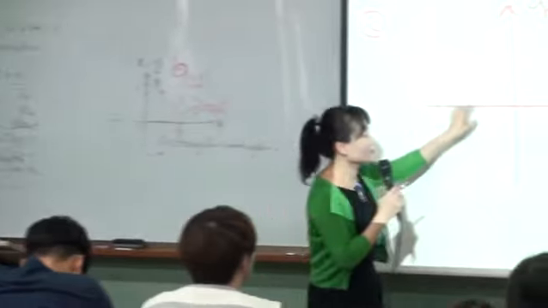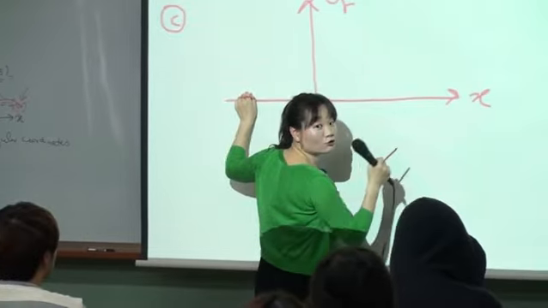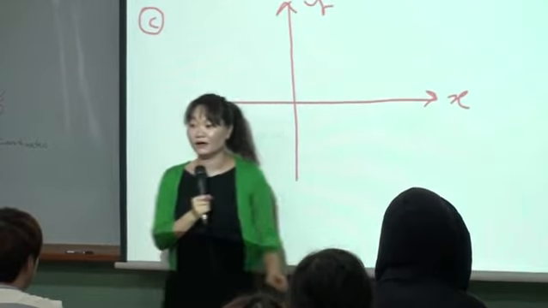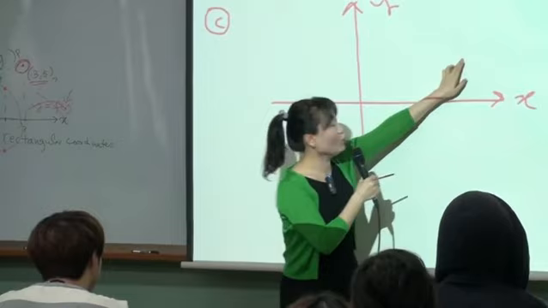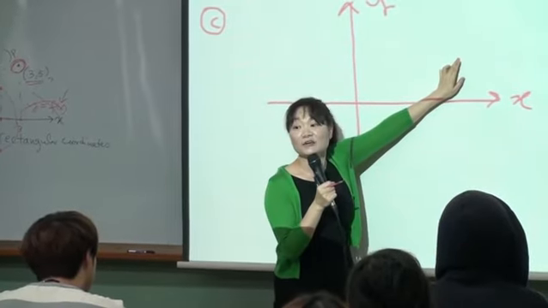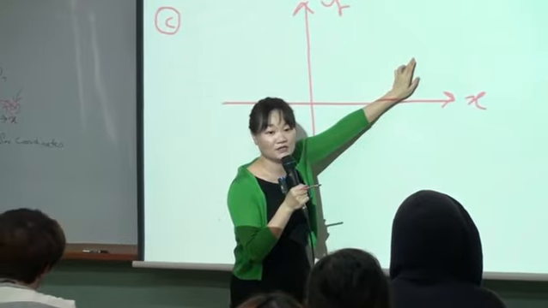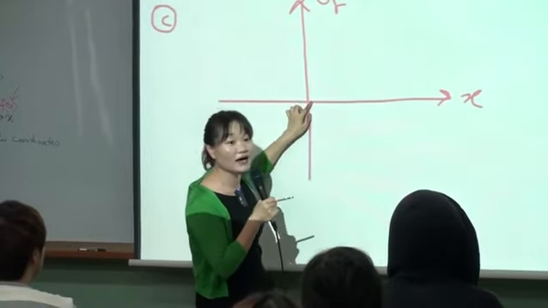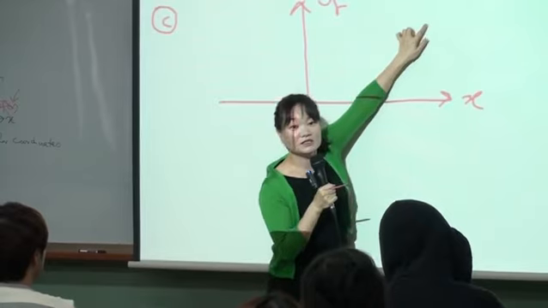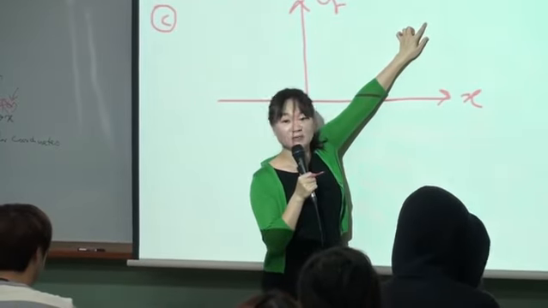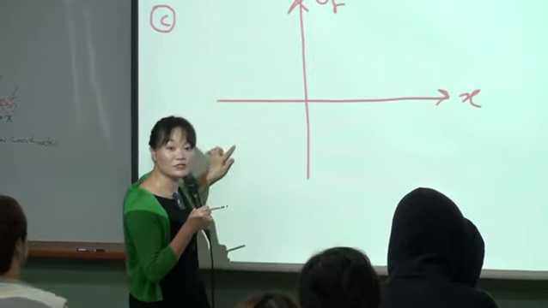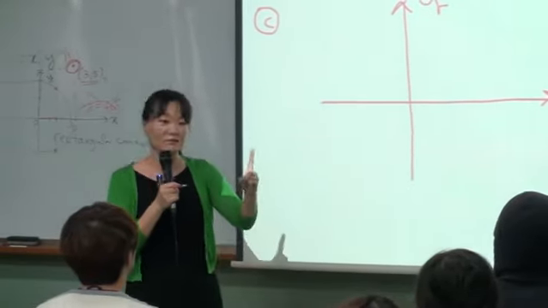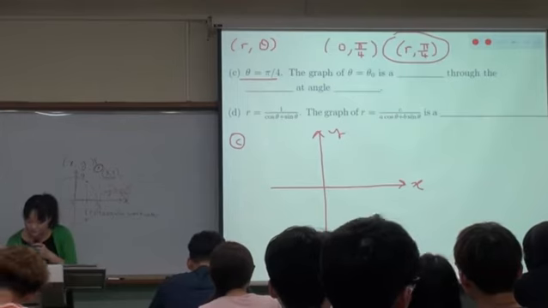So what do we do with my polar axis? Rotate pi over 4 degree, then it will be like that. Yep. And on that rotated polar axis, when r is 0, where is the corresponding point? At the origin, exactly. When r is bigger than 0, I can plot all the points here. When r is a negative number, I can plot all the points here. Agree? Okay, so what will be the graph? Line, exactly. It will be a line. Yep. Good.